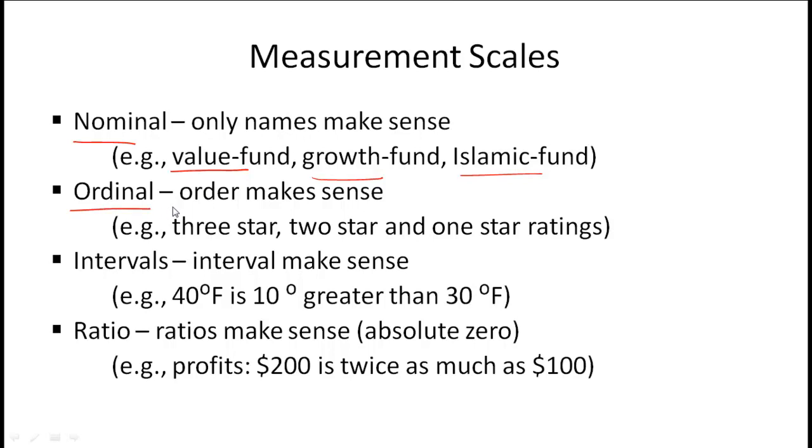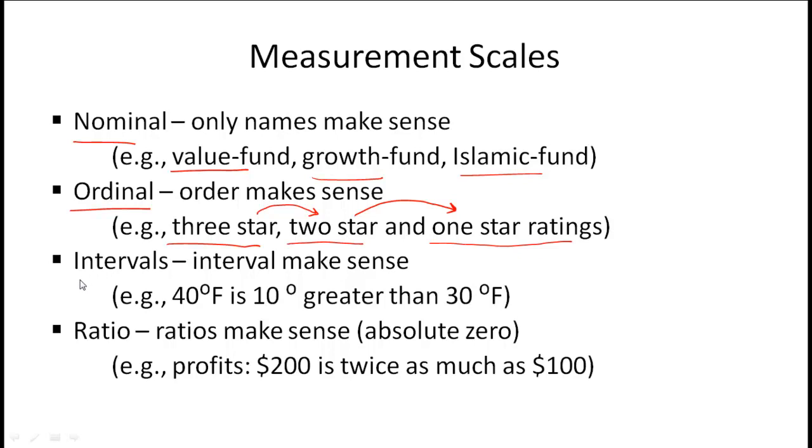Second comes an ordinal distribution, where an order makes sense. So if, for example, you are evaluating portfolio managers, and the best portfolio managers who have performed extremely well in the last year get a 3-star rating. Those who have performed below that get a 2-star rating, and the ones at the bottom end get only a 1-star rating. So this would be an ordinal scale, where the order does make sense, but it is not necessary that 2-star is better than 1-star by the same amount that 3-star is better than 2-star. All we are saying is 3-star is better than 2-star, which is better than 1-star.